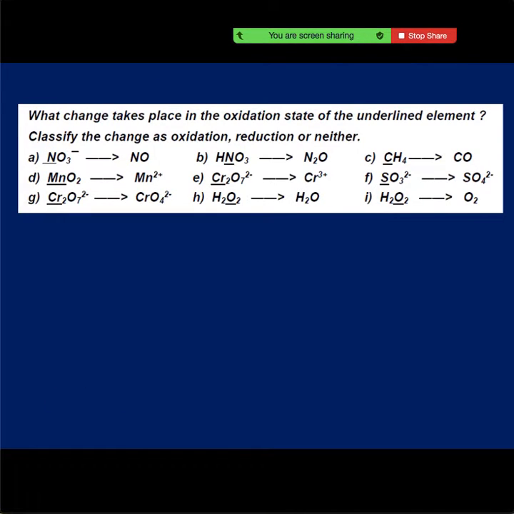Is this part. So you have to work out, is it oxidation, is it reduction, or is it neither? I'll do the first one with you. So NO3 minus goes to NO. I'm starting on here. If oxygen here is -2, nitrogen must be +2. Over here, oxygen is -2. I have 3 of them, -6, and I have to have 1 left over because this is -5, so my nitrogen must be +5.